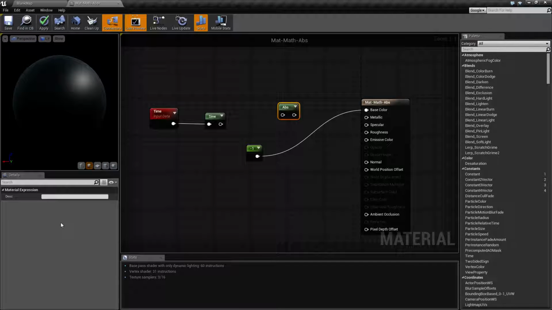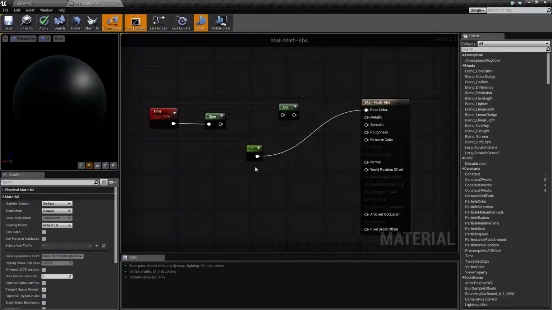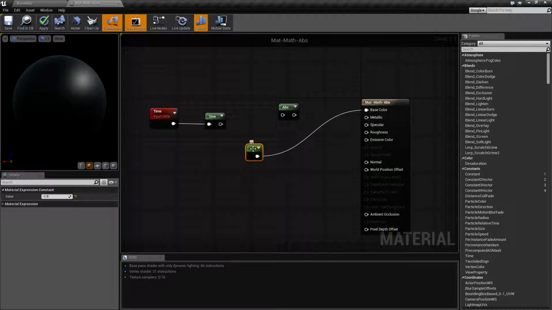Its intent in math is to give you the absolute value of an input. By absolute, it means without the negative operator. So for example, I have a negative 1 here. Now negative 1, of course, is going to be below 0, and 0, when you put it into a color, is going to give you black. So negative 10, negative 1, 0 are all going to return back a black color. And as you can see here, I have black for my output material.